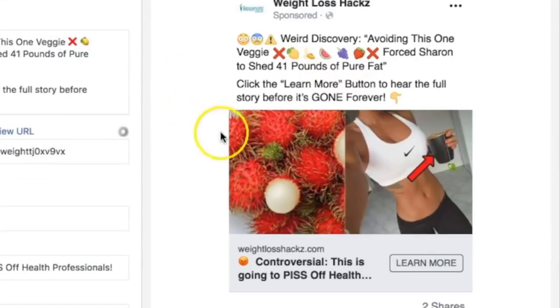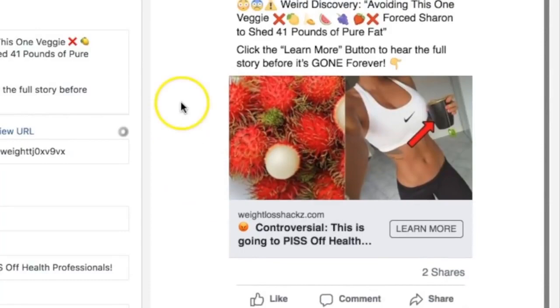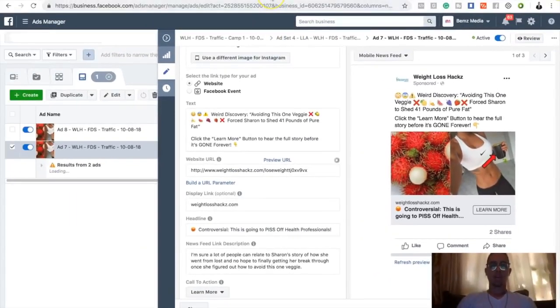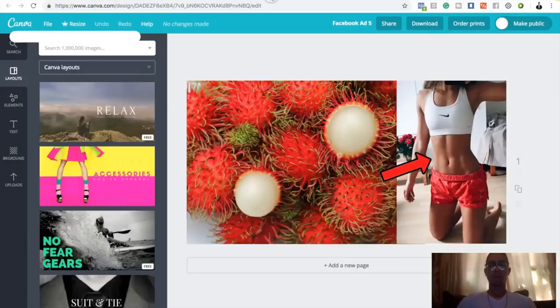So let's break this down. My initial thought process before I even did any split testing was this, right? So we did an image. Now, if you guys are wondering how to create these Facebook ad images, you can either go to Fiverr and have people create them for you, or you can create them yourself. I use Canva, right? So I just found this image of this weird fruit, right? Then I found this girl who has a nice body, and then I have this red thing. Now you guys just get creative. The best way to find winning ads is go on Facebook, or excuse me, go on Google and type in ads. And guys, you never know which one is going to do the best. That's why you want to do split testing, testing, testing, testing.